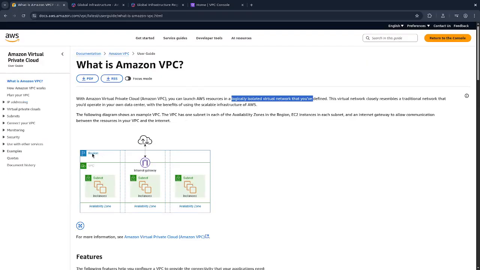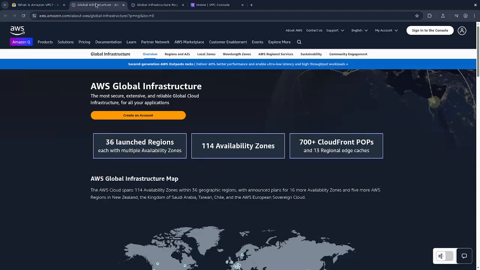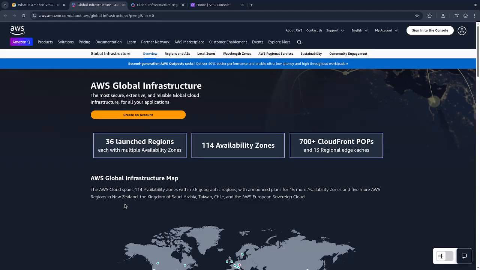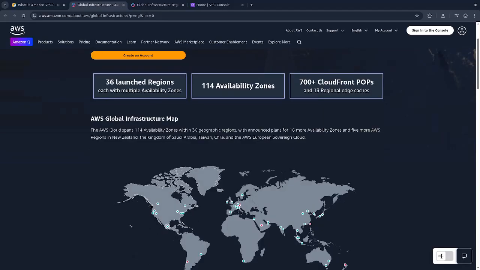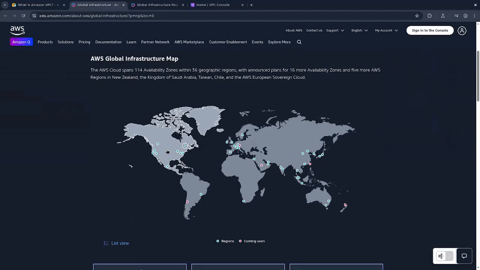If we look at this diagram, and remember what a region is, around the world we have clusters of data centers. And currently, AWS has 36 regions in operation. In North America, we have two in Canada, and the government cloud that's on the East Coast.